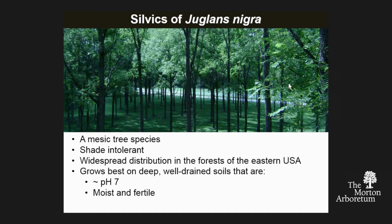So this is a black walnut plantation. Does anybody deal with plantation growers in here? Okay, you're probably mostly urban. I work a lot with the Walnut Council and a bunch of walnut growers who have their retirement sitting on the stump out in these plantations. I mean, they're very, very concerned. So you can imagine when they put in a plantation, they really baby that thing, and they site their plantations very well.